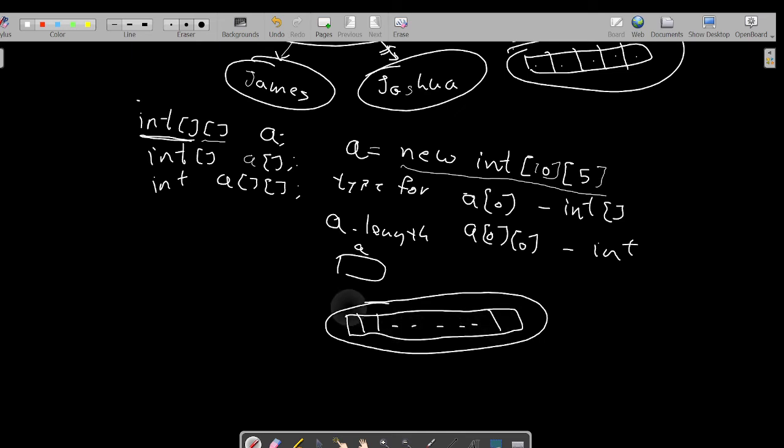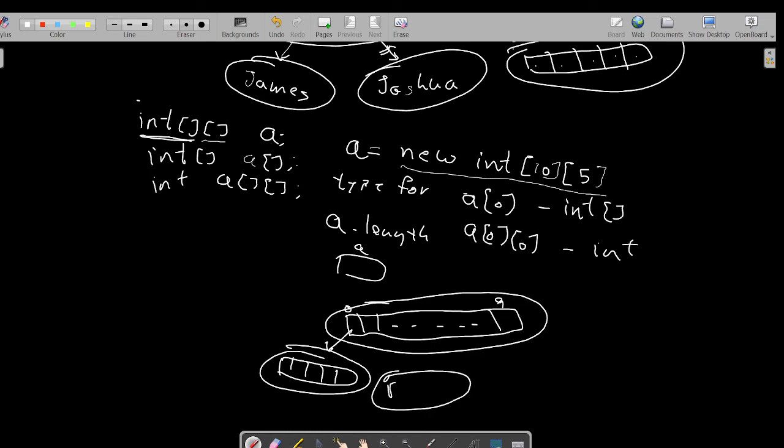This is index position 0 and this is your index position 9. Each one of them has a reference to another array where we have got 5 elements. So this is referring to one set of 5 elements, and there's another one, 5 elements.